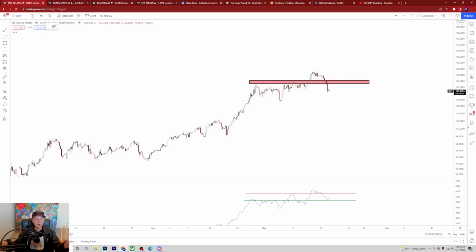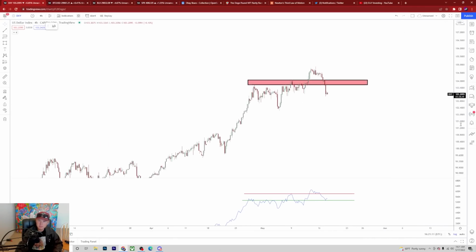Alrighty guys, so the first thing we're going to talk about on today's video is going to be the dollar, because in my opinion this is going to be the biggest chart, because if this chart is going up, if the dollar's uptrending, that means all of our investments in crypto are most likely going down. That's just the way this chart works. As the dollar goes up, Bitcoin goes down because people are selling their risk on assets like Bitcoin, like other equities, for cash, for dollars, for that stability.